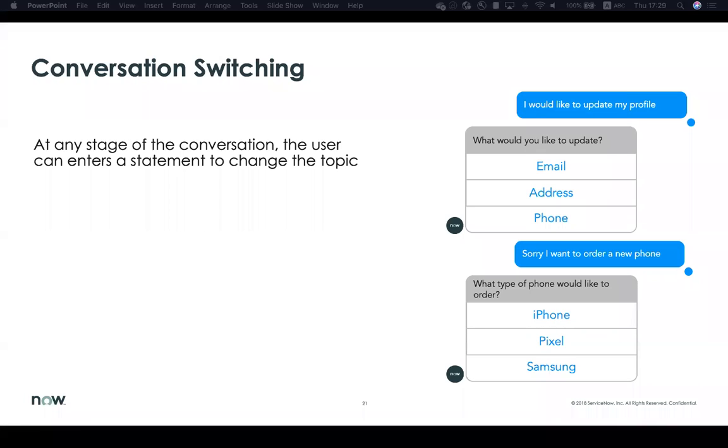For example, if I'm talking to Charles, I can change the topic just because I decided to change the topic, right? So we're talking about, Charles, can you update my profile? The same thing I can do with virtual agent. I would switch in the middle of the conversation to something totally different. Charles would understand that, Charles, sorry for using you as a virtual agent, but you are my virtual agent for here. He would understand that I'm asking for something else. They would say, okay, Nabil is talking about something else. Now I need to change the conversation with him. The same thing for virtual agent. It would understand that I have a different intent, and then the conversation would change.